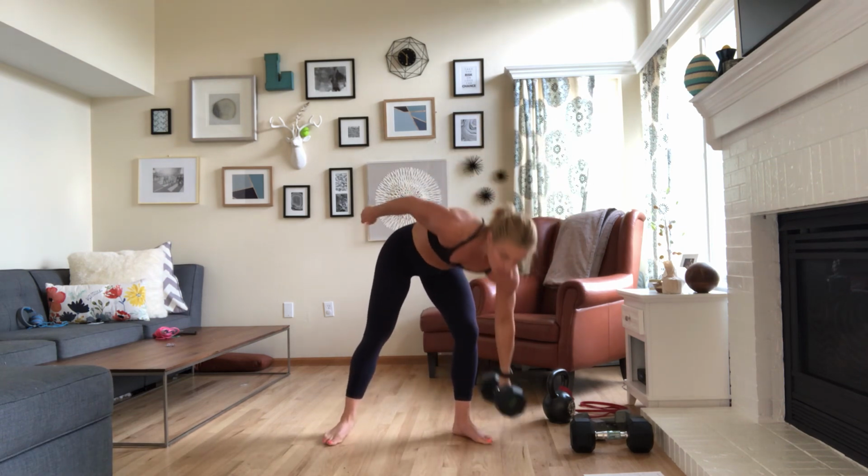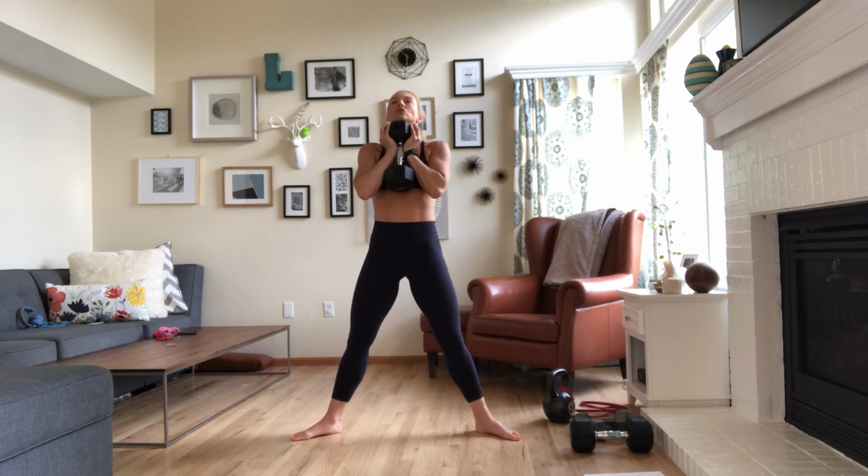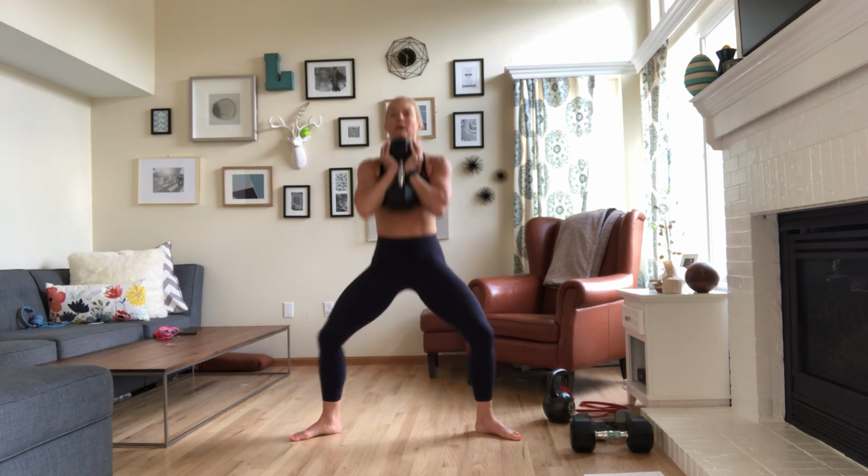Then we're going to do a goblet sumo squat, 12 of these. So the weight is at my chest, wider stance, toes are out, squat down, press up. As you do this, open the knees out towards your pinky toes.